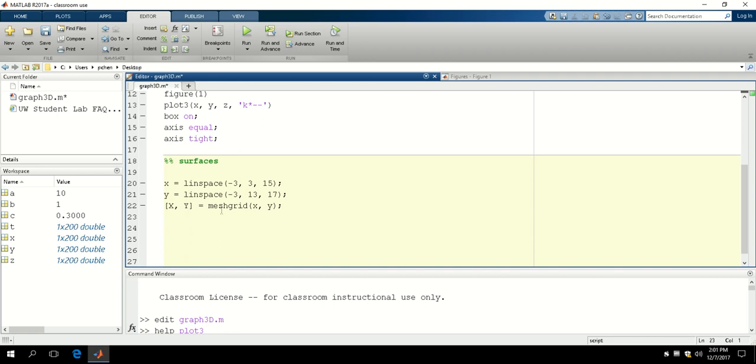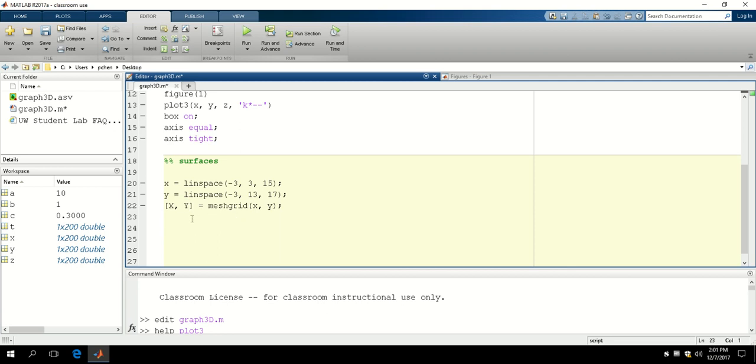Mesh nodes basically. And the meshgrid xy is exactly going to do that, right? It's going to take these two one-dimensional vectors and then create a two-dimensional mesh. Inside of this capital X, it's going to store the x coordinates of every mesh point, which are the intersections of all those horizontal and vertical lines, right? And then capital Y is going to store the y coordinates of all those nodes, all those mesh points, right?